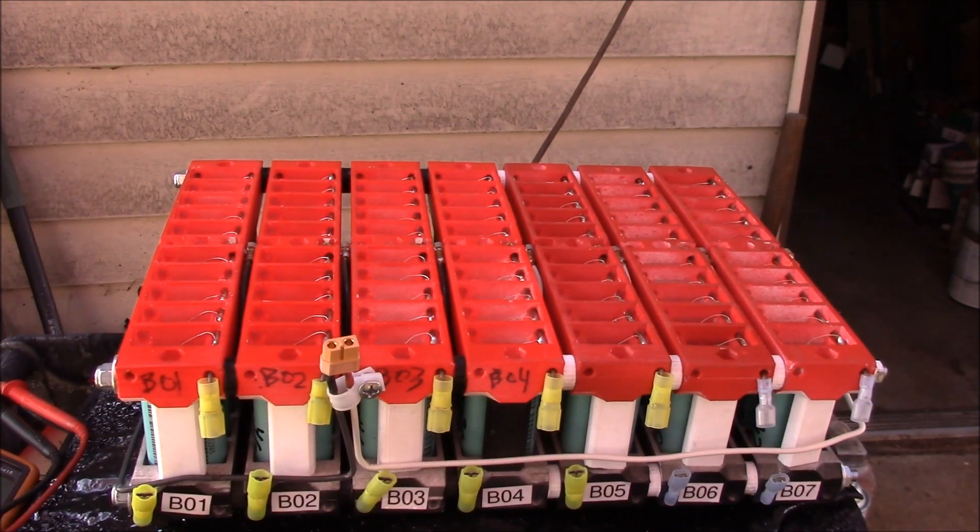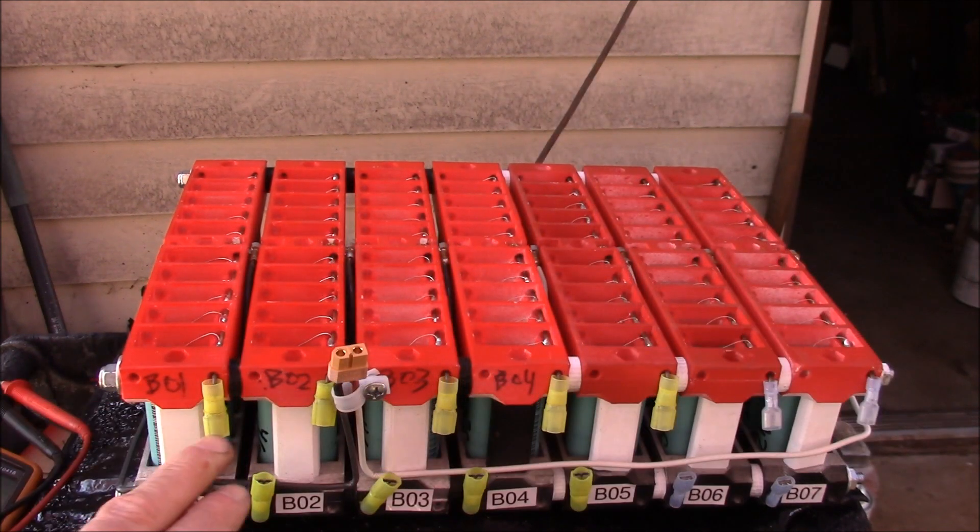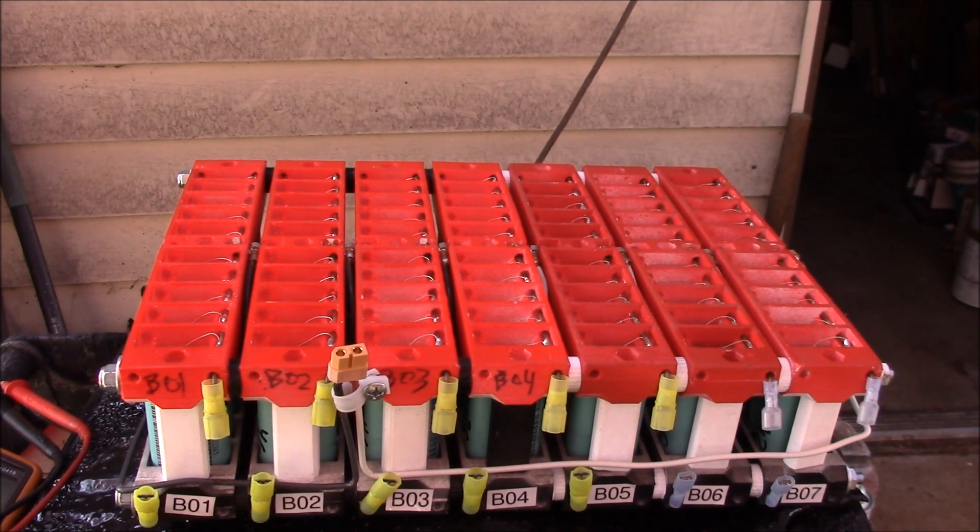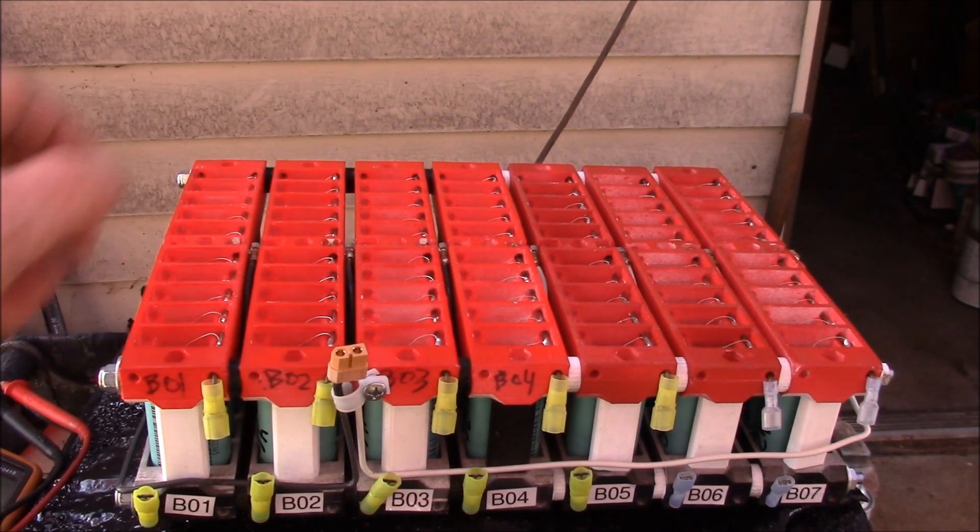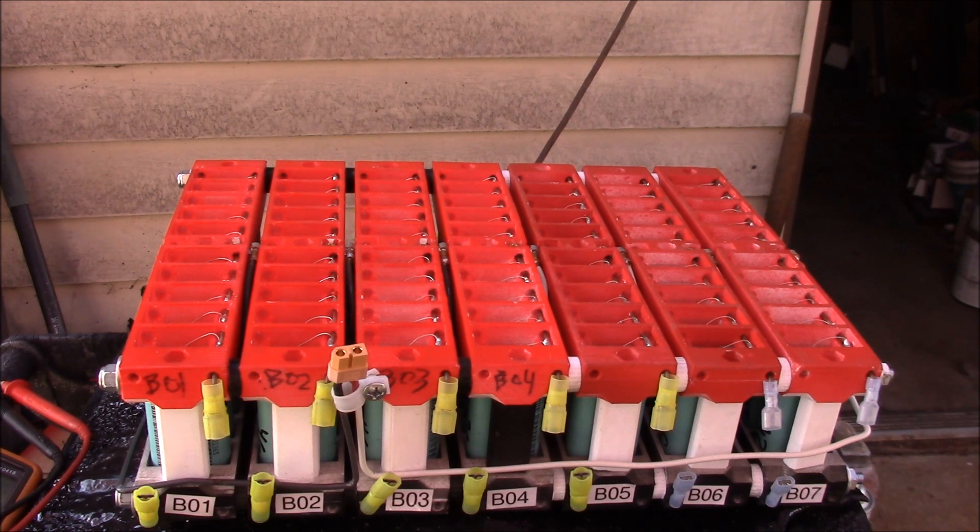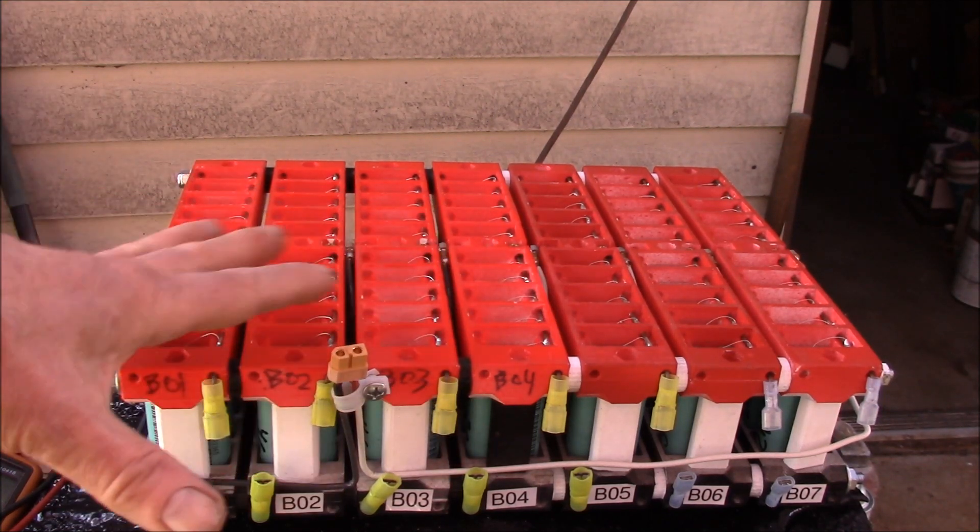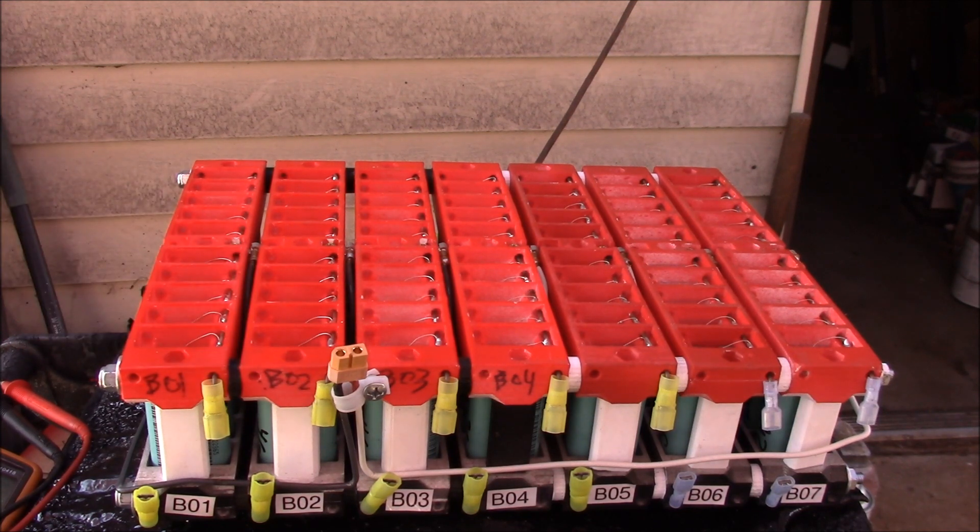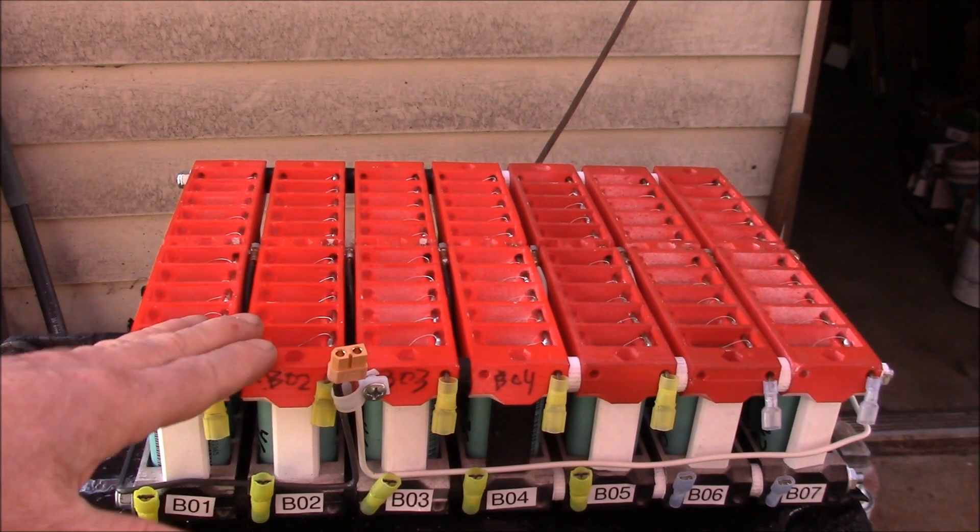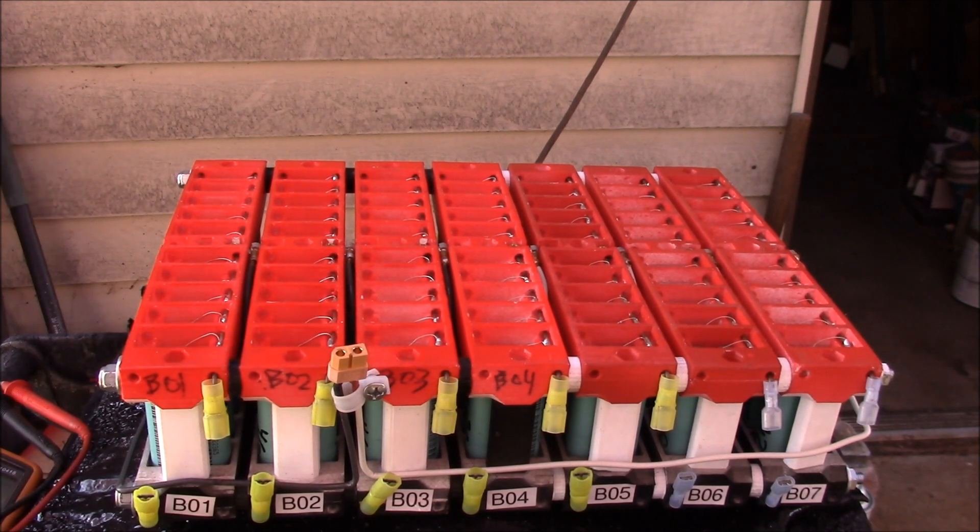Weight wise these are a lot easier to move around. 24 volts right here, 18 pounds, I can't pick it up with one hand but it's easy enough to move with two hands. So next up I think is the balance cables and then I can plug in the SBMS and the new charge controller and inverter for 24 volts so we can get these guys going. Anyway, stay tuned to that. If you have any questions about the 16 to 24 volt battery conversion go ahead and post up in the comment section below and I'll put some of the earlier assembly videos where I showed how I put these together over here on the left side. And as always, thanks for watching.